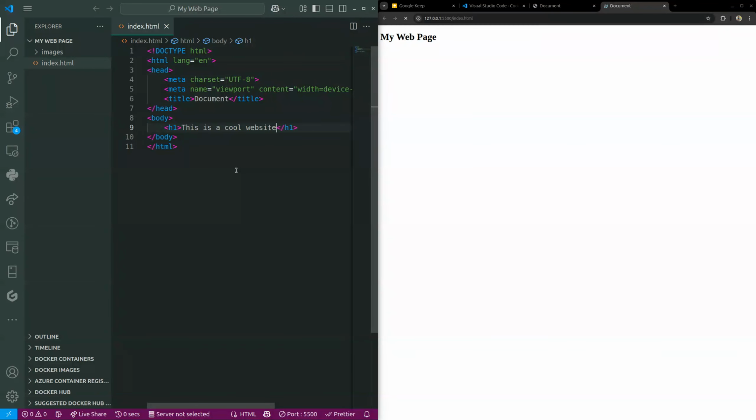But the moment I hit save, you've seen how it has automatically updated it here on the right side where we are opening our server, because the server is already running, so you don't have to run the server every time that you're typing in something. That is really important. Those are basically the main extensions that you need, and the basic setup that you need to be fully ready to start writing HTML code.